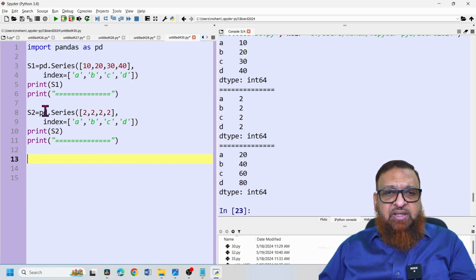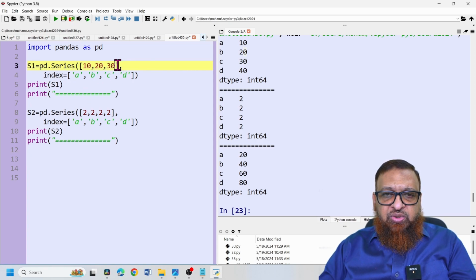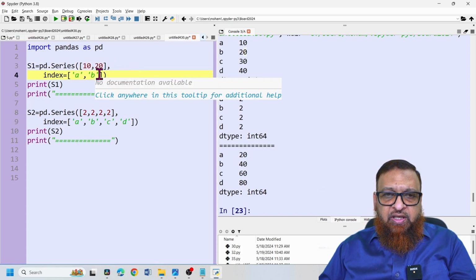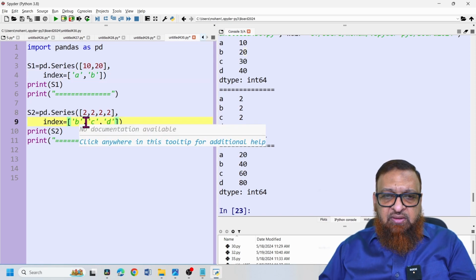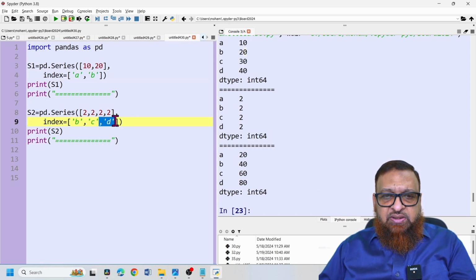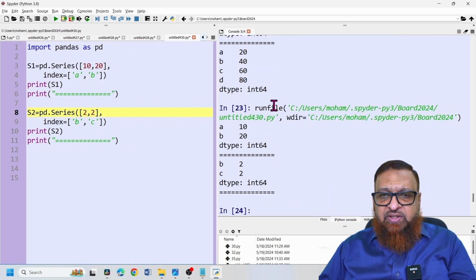Let us take only 2 elements. So we have A and B here. Now let me take up this A here and give only 2 elements. Now let me print this one, run this and check.